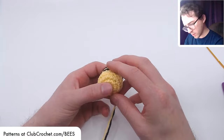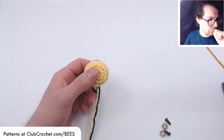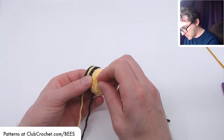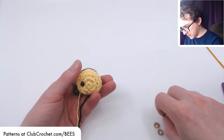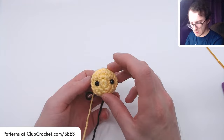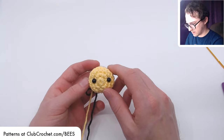Let's look at a picture of the finished one so I can find out exactly where I want to put the eyes. It looks like... let's go like right here, and see how that looks. Not bad. And then we can do the little smile. Yeah, I think this'll work.